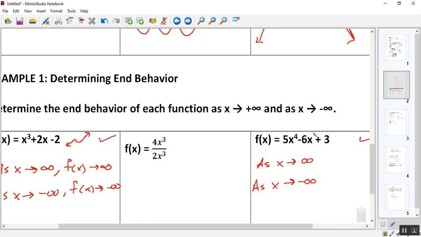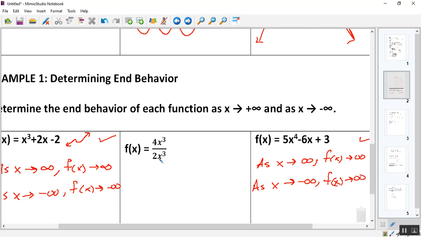This one on the right, first of all, guys, what'd you put down as x approaches infinity? Where's f of x going? Positive. Yep. F of x approaches positive infinity. What about as x approaches negative infinity? Or way to the left, where's the graph going? Positive. Yeah, it's even. It's an even degree, so leading coefficient positive is going to be like this, isn't it? Can you remember those, this and this? I look like the Tin Man when I do that stuff, but I think it's helpful.